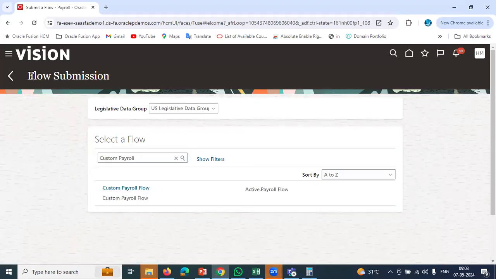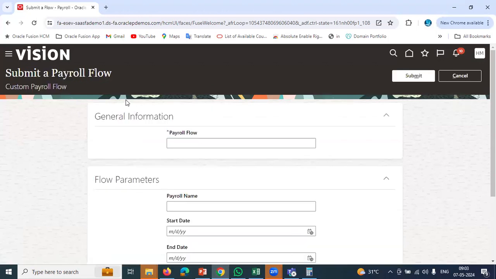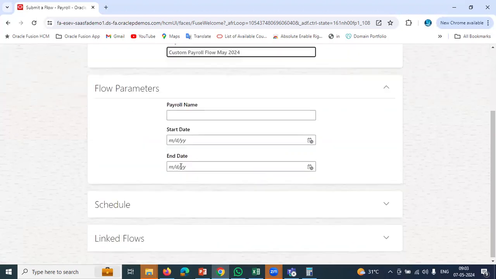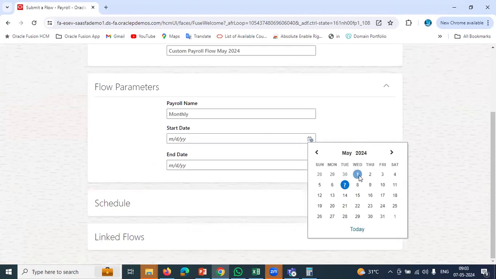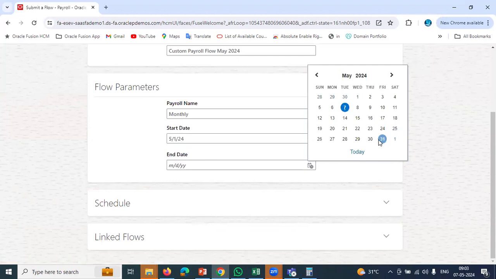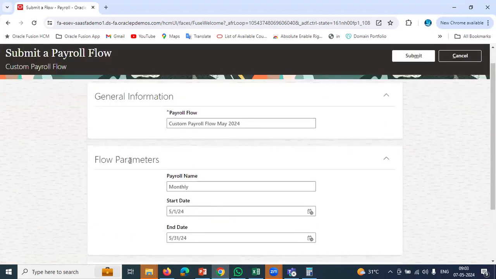So we are creating a new flow where we integrated all of them team. See here, then payroll flow name, I will give team, okay, something like May 2024. And whatever the parameters I have given team, the payroll name, then start date, end date, those parameters I can see. Then I can submit team.